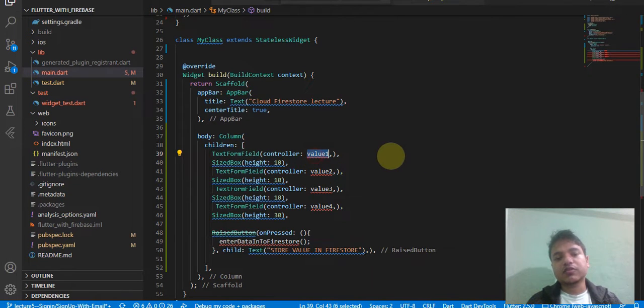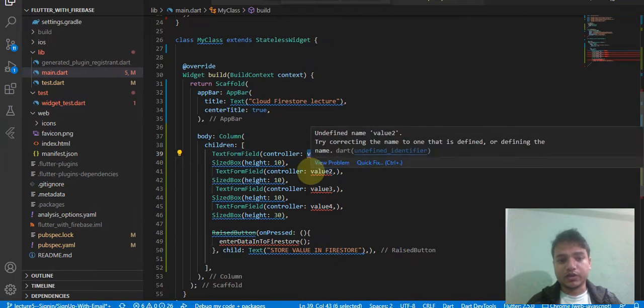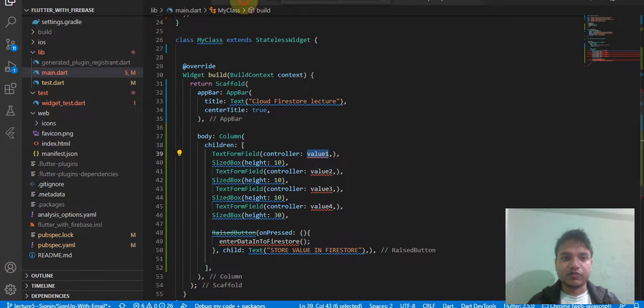Column has a property called children, which allows you to pass multiple widgets in the column. So here you can see we have added a widget called TextFormField. That means we are adding an edit text here, where we can edit the text according to our needs. And you can see there is some value, controller. Whenever we use an edit text, we have to take that text when we click the button. So that's why there's a controller, and the value helps with this. I'm just explaining why it's happening here.